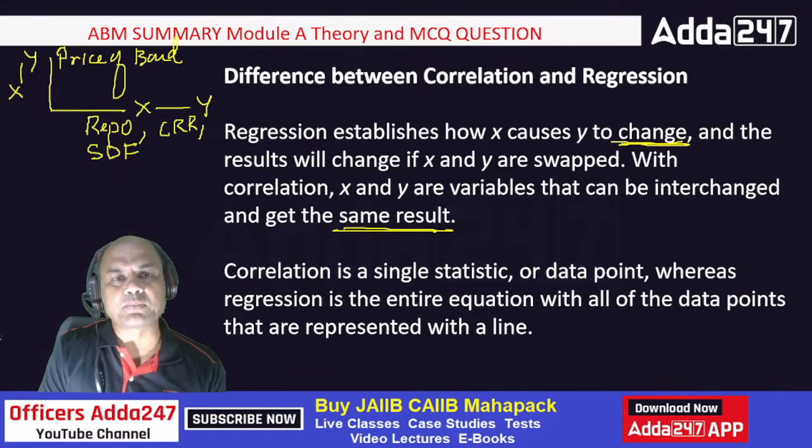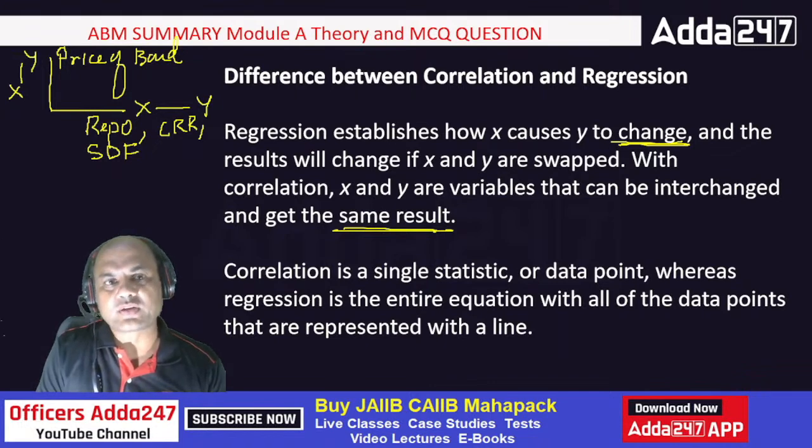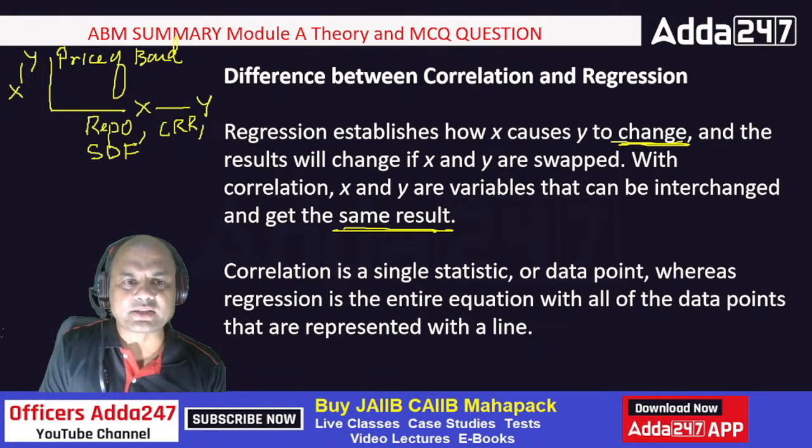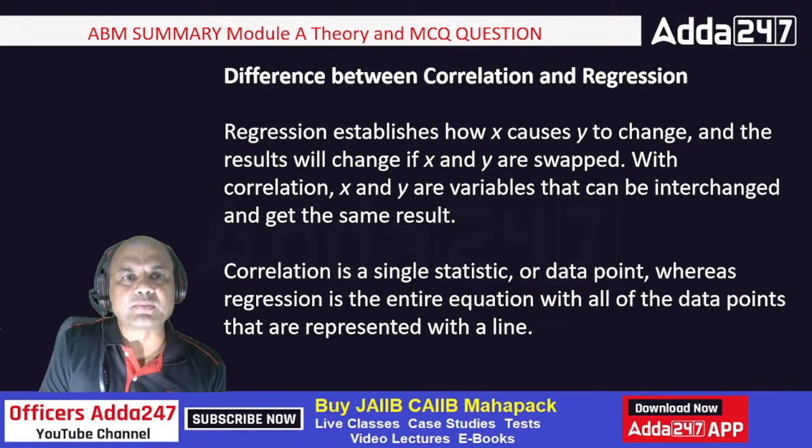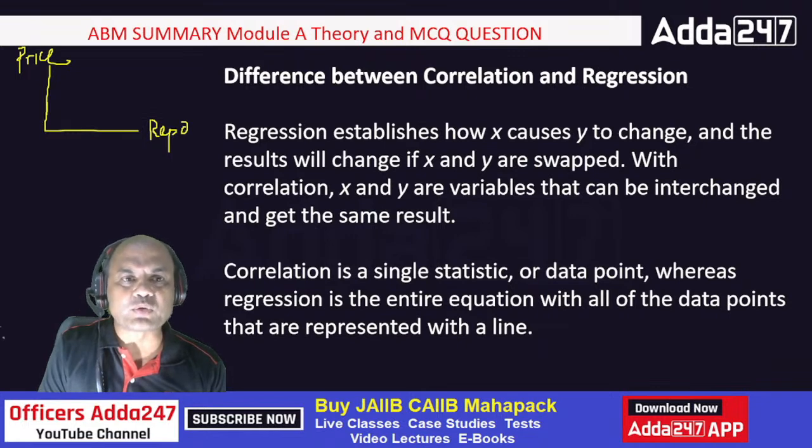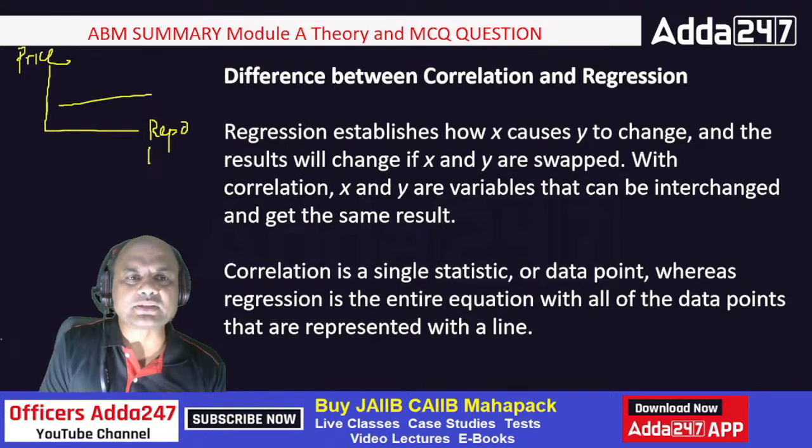Second question. Suppose I am having repo and price. So if I have this graph, look at this. Let me remove this now and have it again. Now I am having repo over here and price over here. Now what happens? I change this repo to price over here, I bring price over here, and let's say the graph is like this. Now I change this graph again and I bring price over here and repo over here.